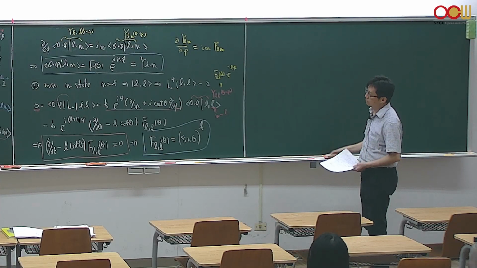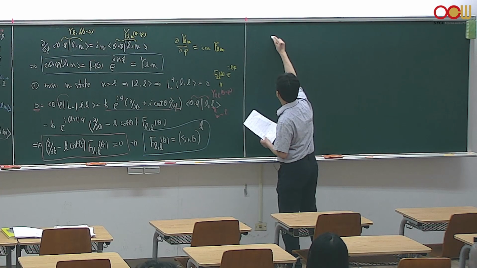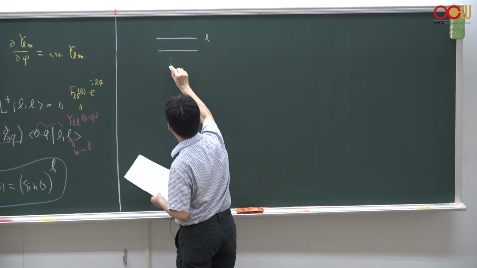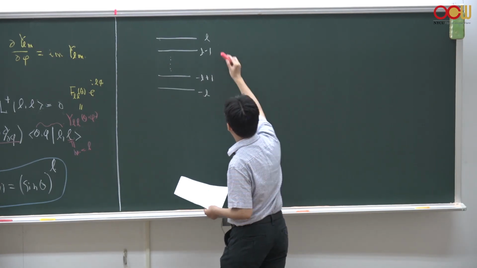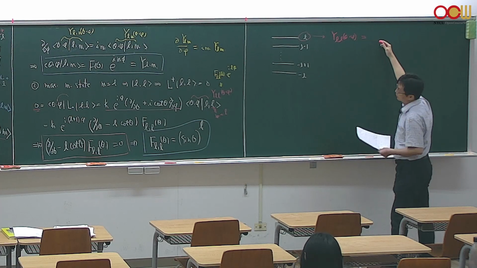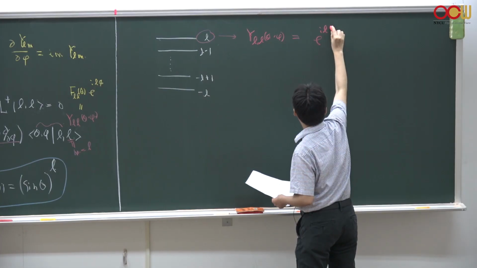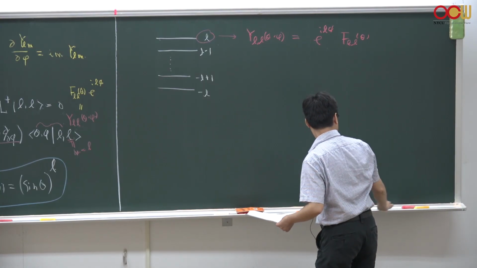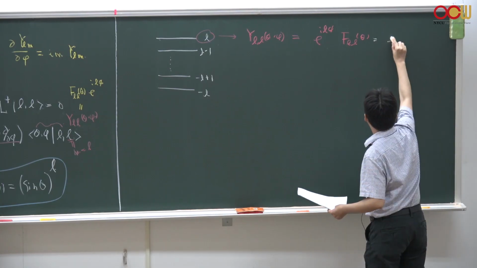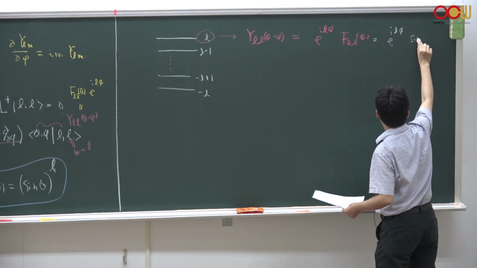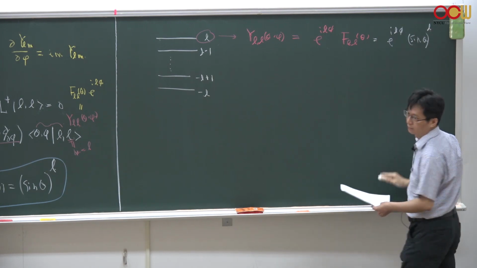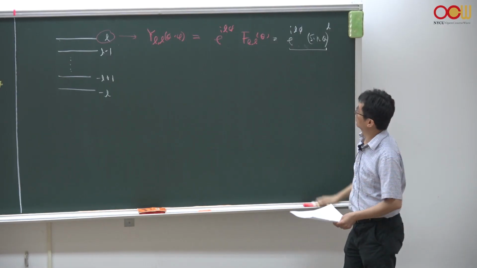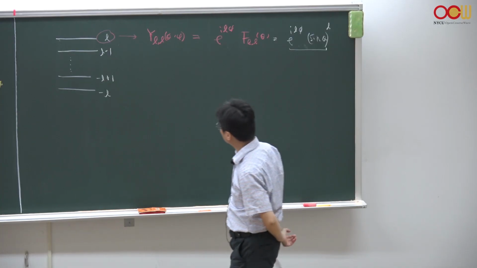So now we have almost everything we need to know, except we simply know the eigenfunctions of the top floor state. On the top floor, the eigenfunction is YLL, which is given by what? e to the i L phi times FLL. And we know what FLL is, so this is given by e to the i L phi sine theta to the power of L. We will check this normalization factor later. Suppose this is the eigenfunction of the top floor eigenstate.